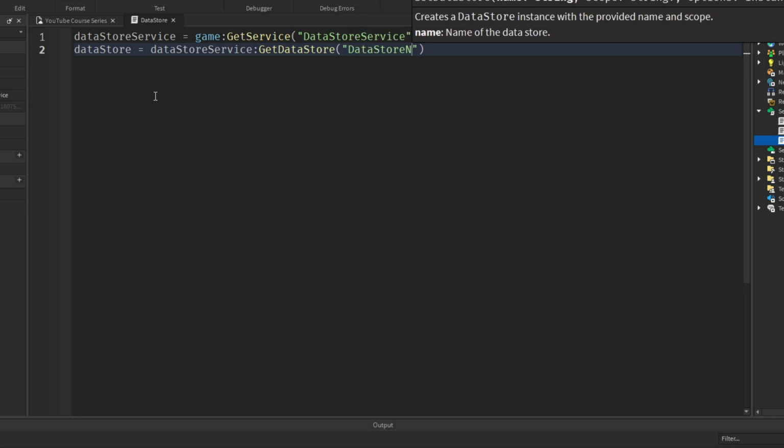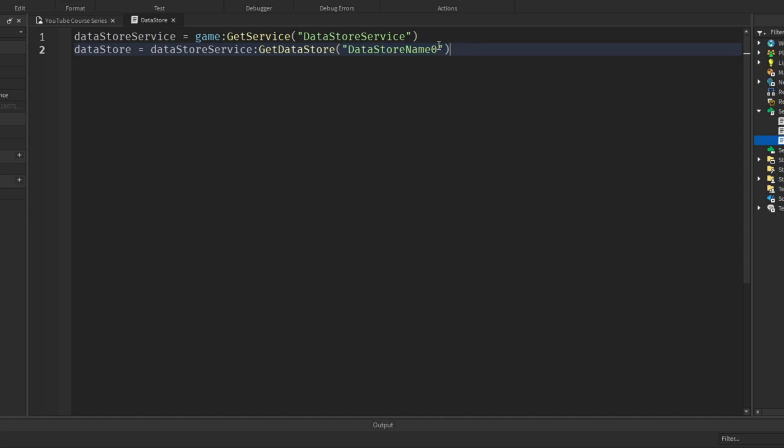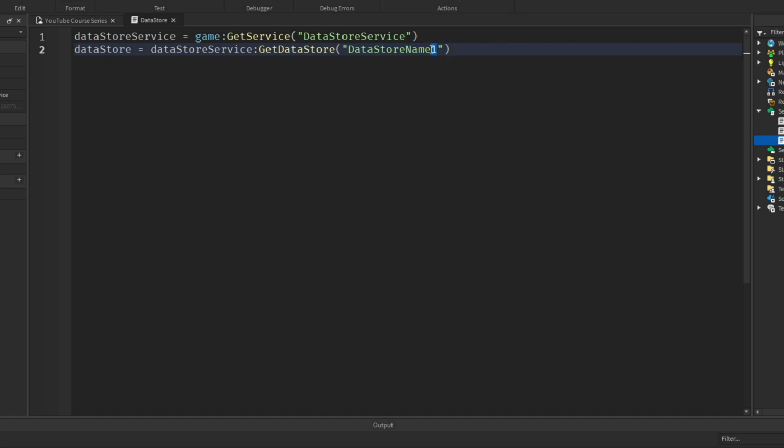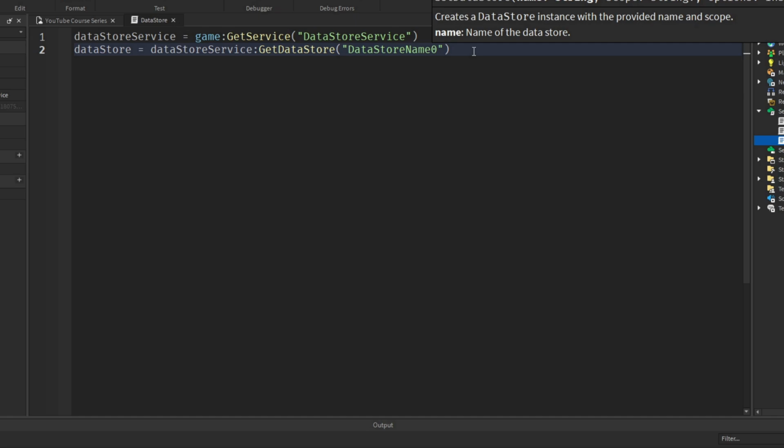I'm going to call it DataStoreName0. Changing this name will actually create a new save for the player. If you want to reset the player's data, increase it by 1 or 2 or 3. If you want to go back to an old set of data, just change the name to the old name. So let's say I have data stored in DataStoreName0. I've got 50 points on this DataStore. And then we change to DataStore 1. I've now got 0 points. And let's say I then go and get 75 points, and that saves. So now on DataStore 1, I have 75 points. And if we go back to 0, I'll have 50 again. We could set a 2 and we'll have 0 again. 0, we have 50. 1 we have 75, if that makes sense.